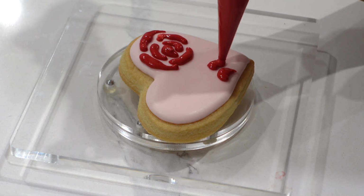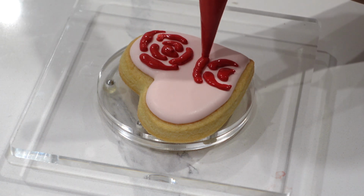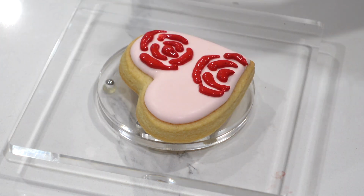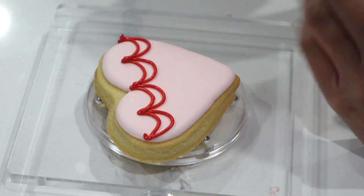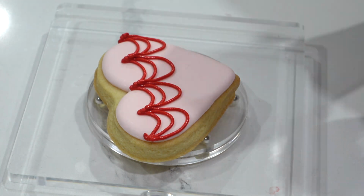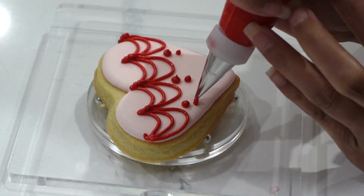For this rose pattern here, I love this one because it works really, really well with a little bit of a thicker pipe and flood consistency. I don't have to change anything about it, but it also doesn't mesh all together. For this piping, you are going to need a thickened royal icing. So I took my red icing, I added a couple tablespoons of meringue powder to it, and I also added some icing sugar as well.